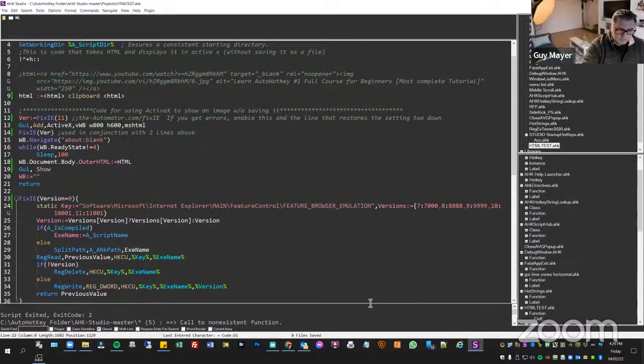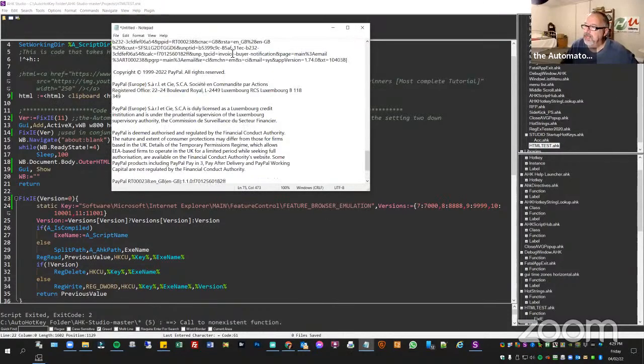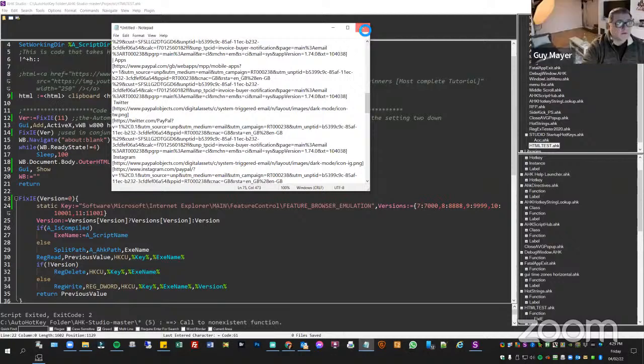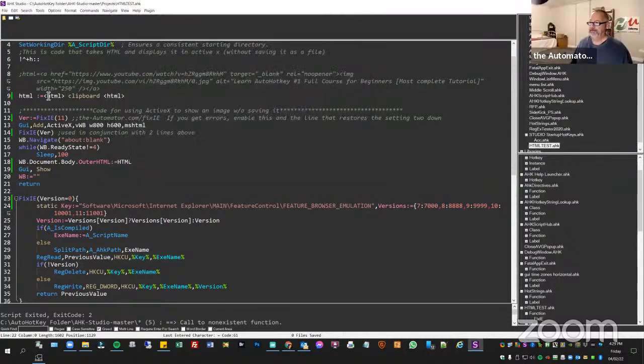So I've copied that. If I paste that... Oh, I'm sorry, hold on. On line 9, the HTML tags need to be surrounded by double quotes. No, because you can't have the clipboard one. So just add the double quotes to the left and to the right of the HTML part.